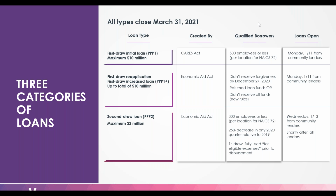You can't get a disbursement of a second draw loan. Notice you can apply, but you can't get that disbursement of the second draw loan till you've used up all your funds from your first draw. So if you increase your first draw, it may take you longer to use up those funds. And by the time you get around to applying for a second draw, it may already be after March 31st. All loans, all three categories close on March 31st as of now, unless the new Congress, new administration will extend that. But right now, this new PPP extension, it closes on March 31st. So you might say, well, it doesn't pay for me to increase my first draw. I'll just go right now, jump in for the second draw. But keep in mind, on the other hand, that your second draw is limited to $2 million.